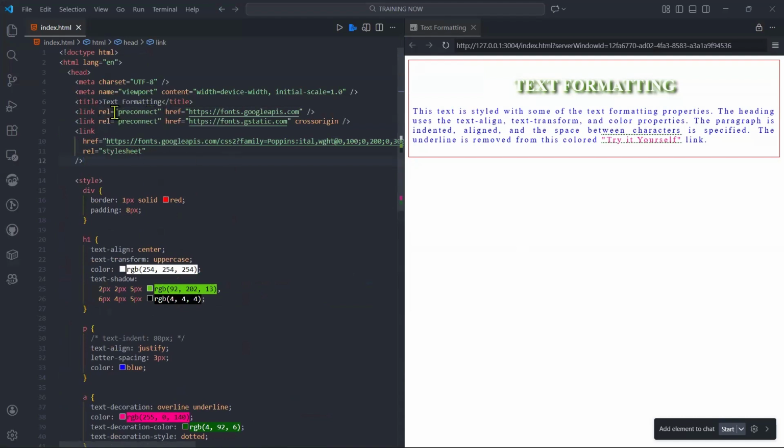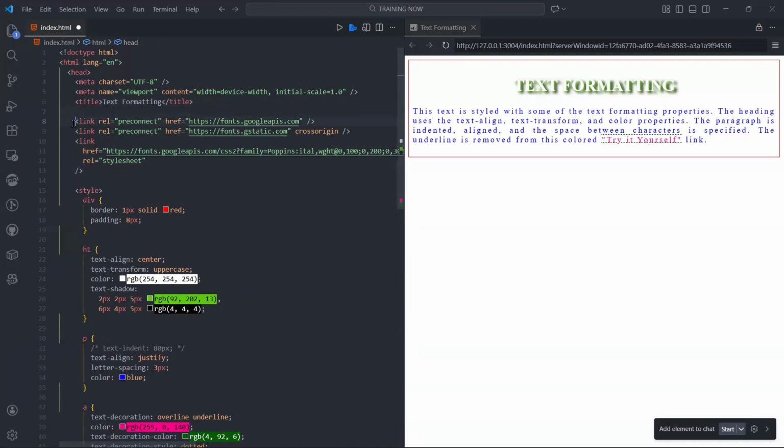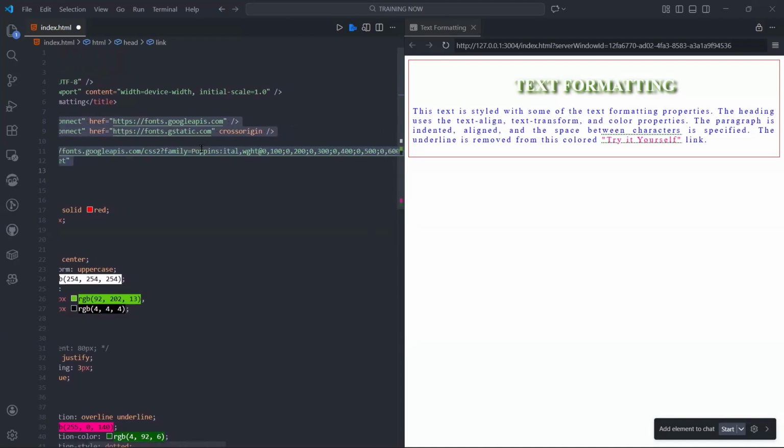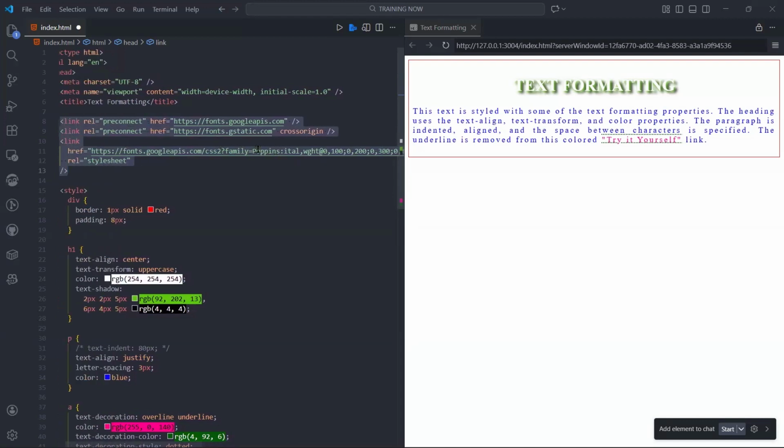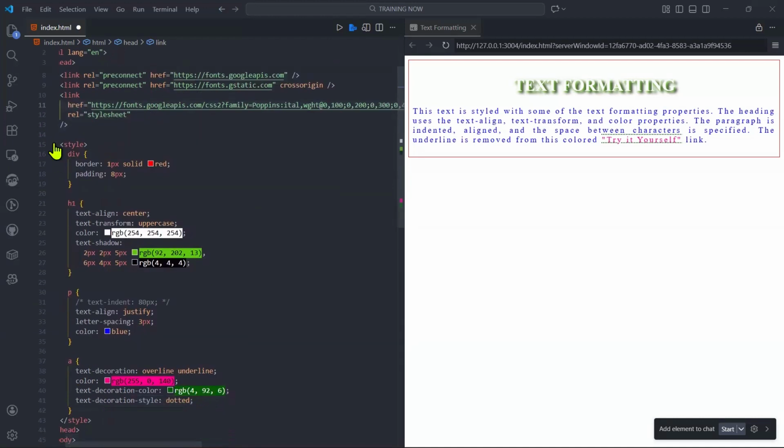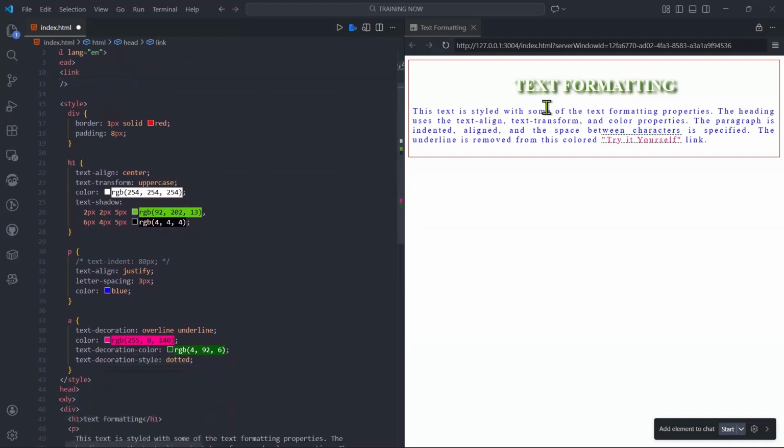So now I have all this code, all this code from here to here is from my font. This is my font now. You understand? So wherever I go and I type, I want the font family to be Poppins because I copied this from that Google font. It allowed me to use this font. You understand? So now if I come inside my CSS and say, I want the H1, this H1, this.